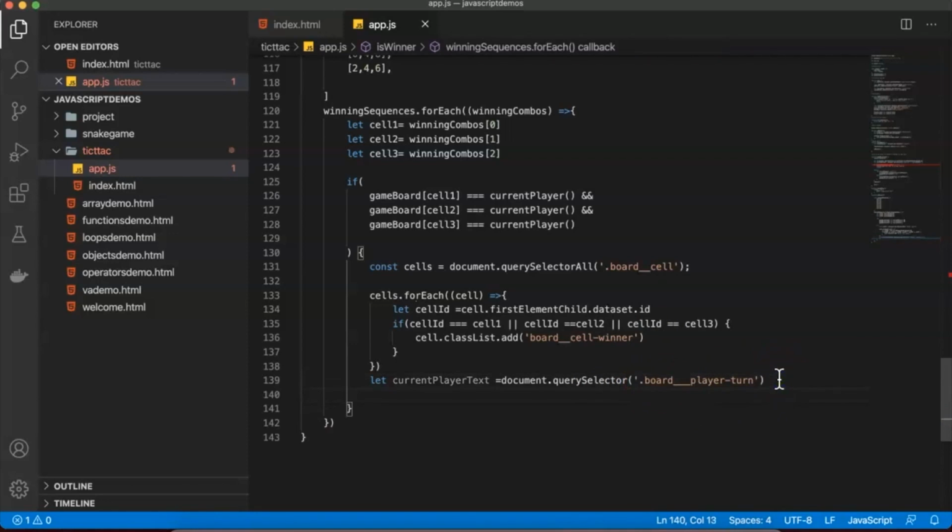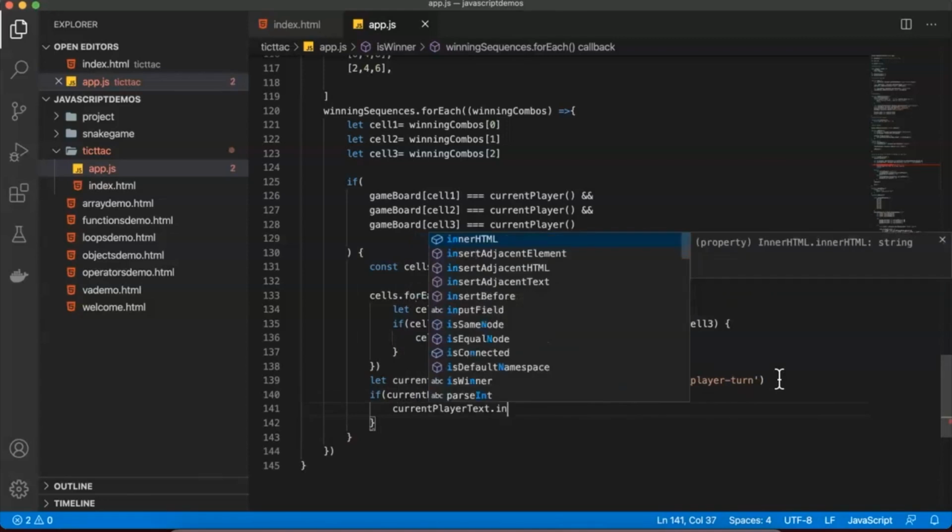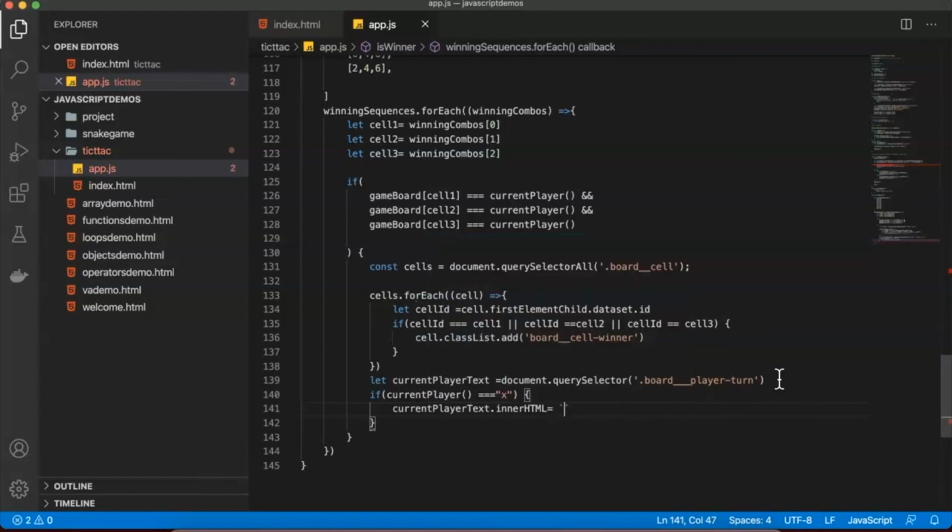Now here we check if currentPlayer is x, then currentPlayerText.innerHTML equal to, whichever value you want to offer.